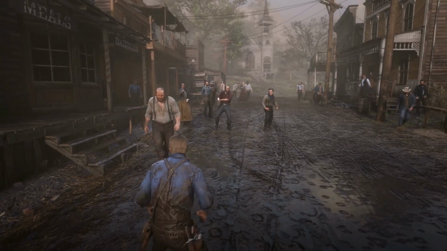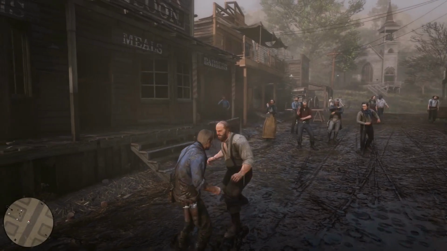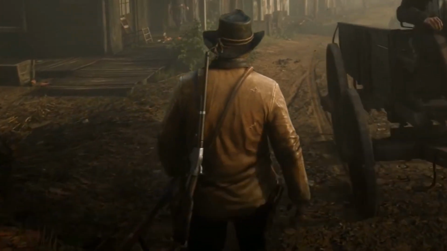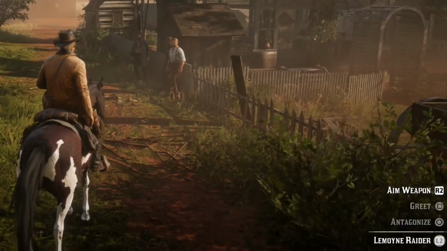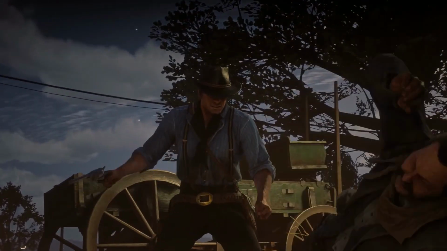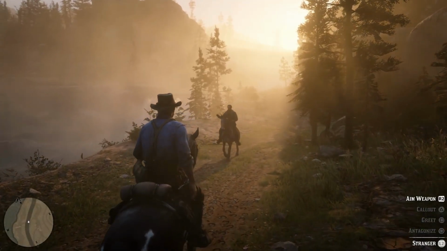There's also the little details where everything seems to have its own physics, such as Arthur's gun belt when it sways back and forth, his rifle sling, the tassel on his hat, the grass flowing in the wind, to the horse's muscles as they move. It's just all truly compelling and amazing to see, and I can't wait to strap on my spurs and set out across the countryside.